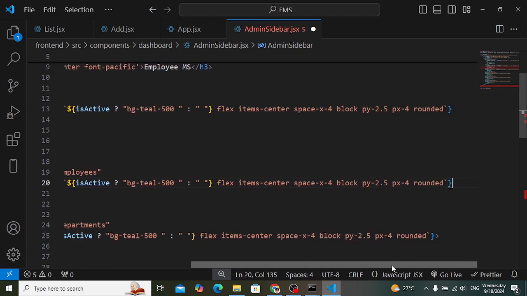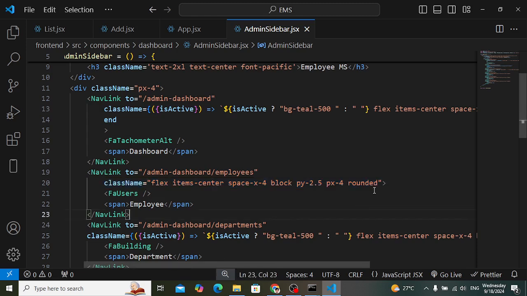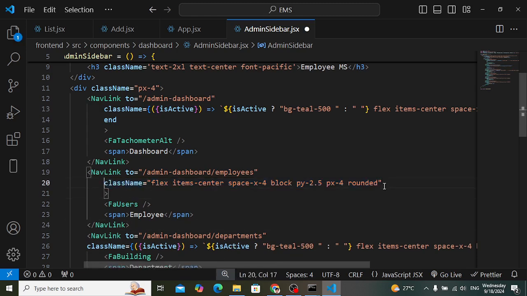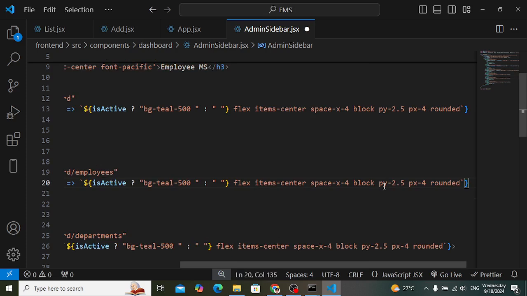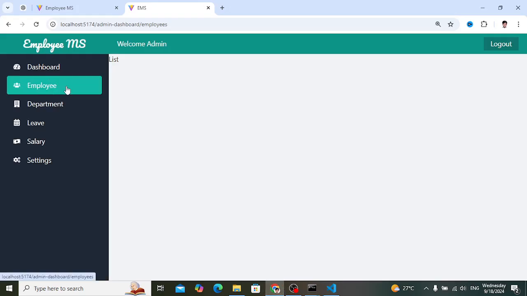Where is the problem? That is okay. If it is active, change the background color. So the employee background has been changed. Now we are at the list.